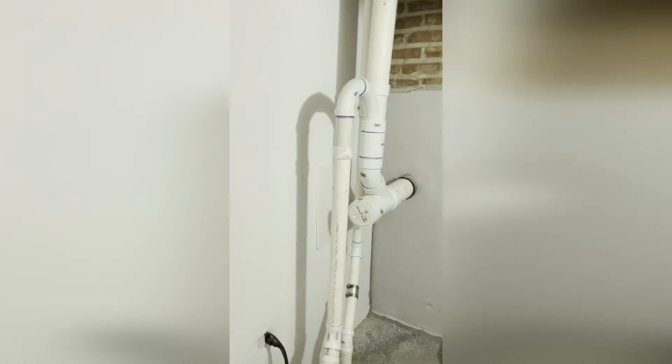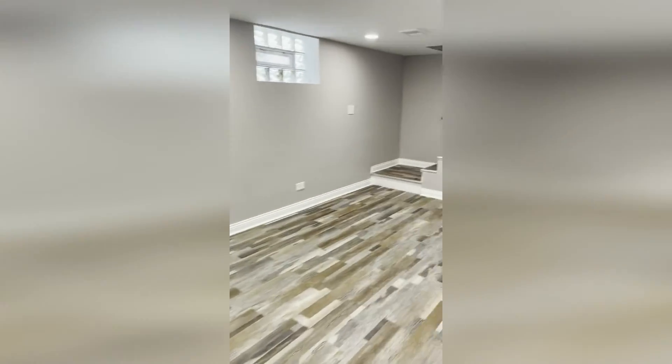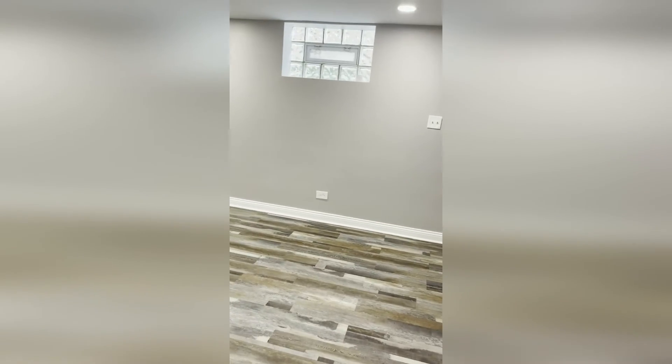Everything is new — systems, new water heaters, new furnaces, new AC unit. It turned out really, really nice. We have a huge laundry room in here, which we're still going to be adding some shelving. New electrical running throughout the house. Plenty of storage here. I'm really proud of the work and everything that was done. Stay tuned as we bring more to the market. I really get a kick out of this, really enjoy this. And we just use this money to buy more doors.